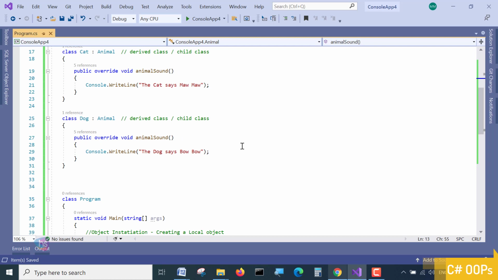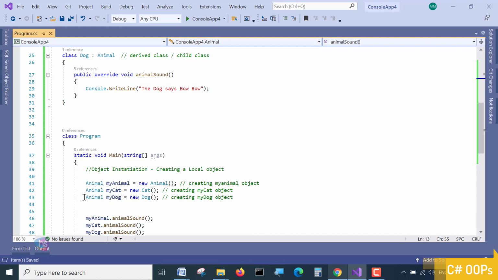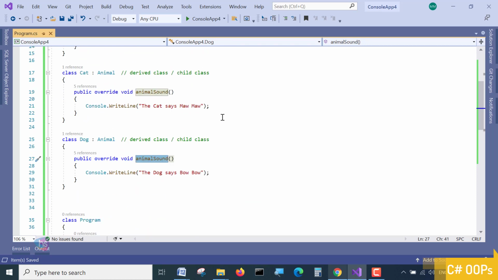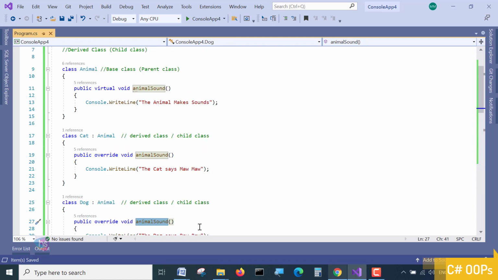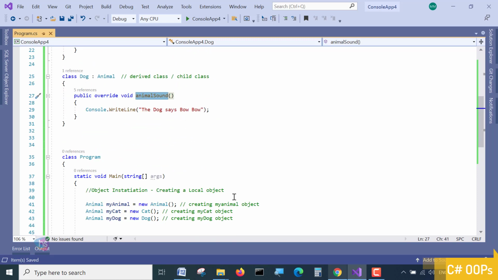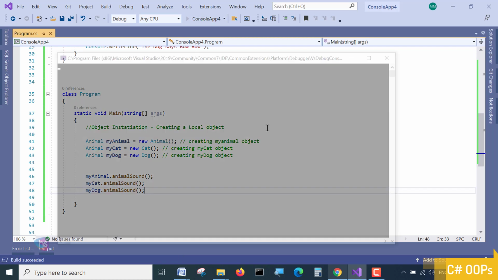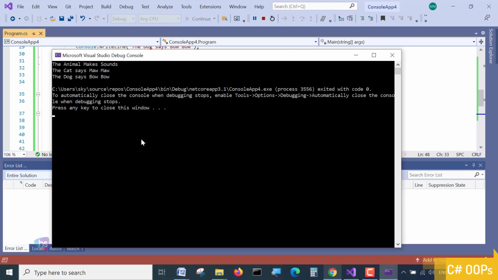Similarly, if I call the dog from the dog class instantiation, and I call animal sound, the method name is the same wherever you see, I want to get dog says bow bow. So accordingly, I have the calls here. What will we get now? Save it, run, and check the output.